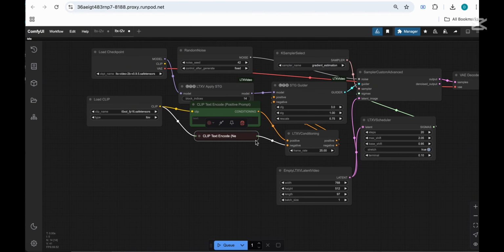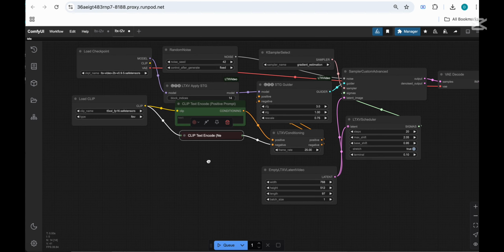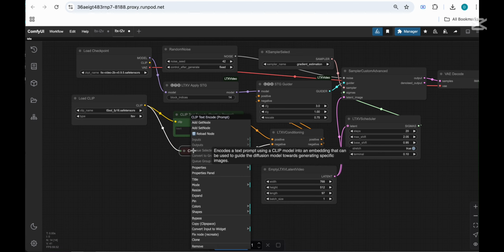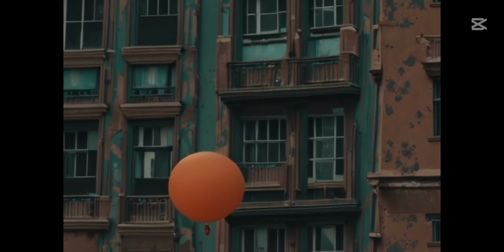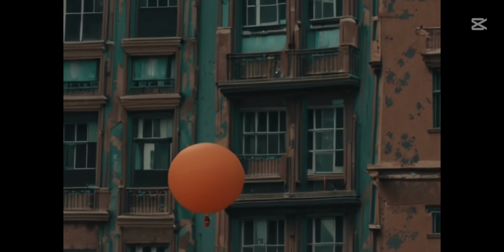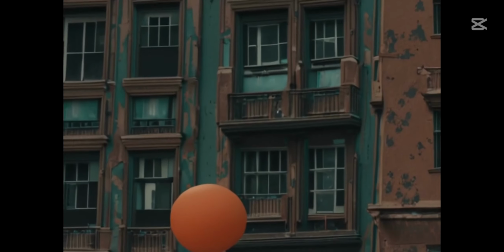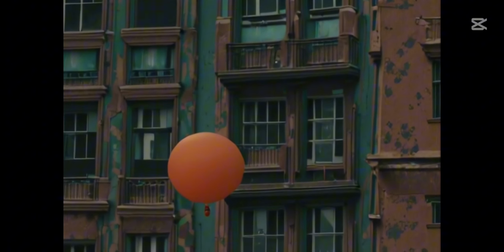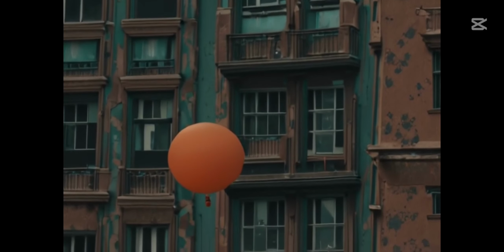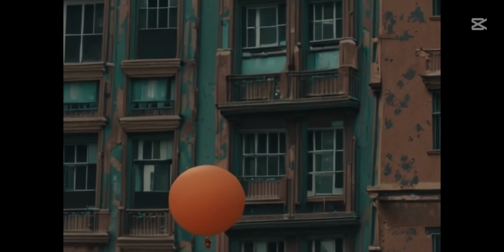So then I basically ran the same prompts with the text to image workflow, and I'm not gonna show you the whole process. I will just show you the outcomes that I got. So with the text to image, first I did the balloon and we got basically this, which is, well, the balloon is static, everything else is moving. So not ideal, but I like the buildings, that's pretty nice detail.